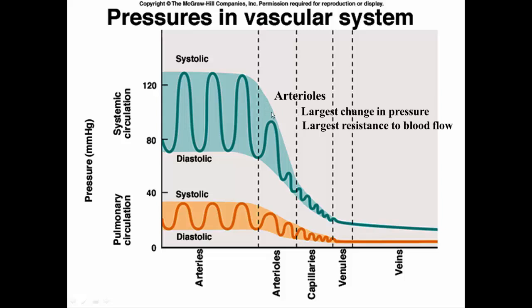The biggest drop in pressure is in the arterioles. Since this has the largest drop in pressure, it also has the largest resistance to blood flow. We're trying to maintain constant blood flow, so if I have a big drop in pressure, I need a big resistance to help maintain blood flow. Arterioles have the biggest resistance to blood flow, and because of this, we're going to use those arterioles to help control blood flow into different tissues.